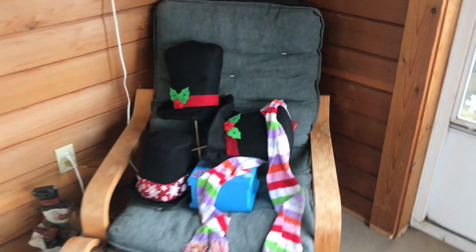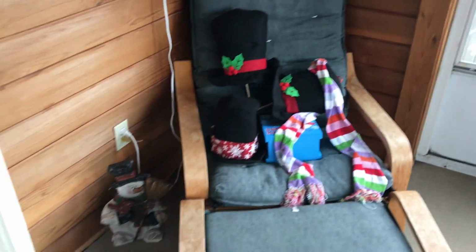So all of the snowman building supplies, if it's ever enough snow to make one. And then this guy. Oh, there's Kit Kat. She never likes it when I come outside because she doesn't like the outside too much. And going back over here, so I think that was the whole kitchen.